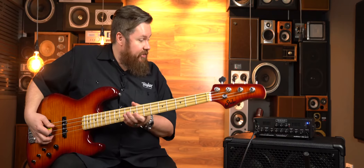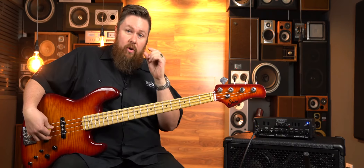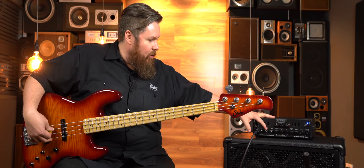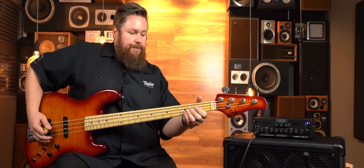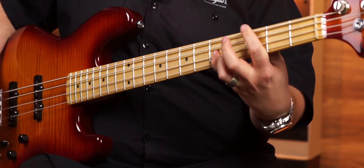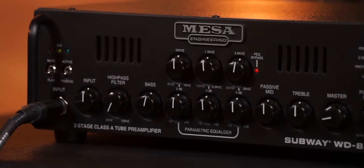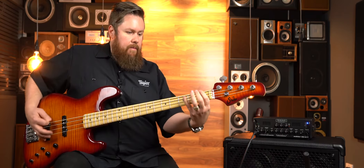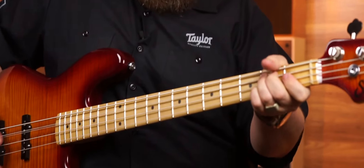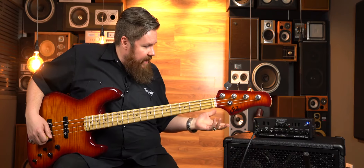So this high pass filter — this is pretty groovy. If everything on the amp is flat and you want just a touch more cut, or you want it to kick like Voltron's big toe, we're going to move it all the way one way, play the same kind of riff, then back all the other way — that's pretty thumping. So that's the high pass filter — again, to taste.